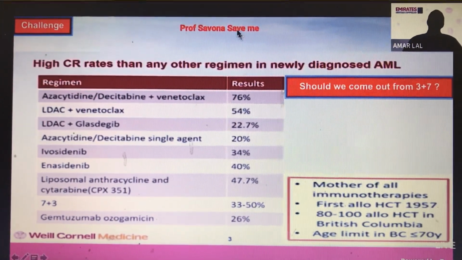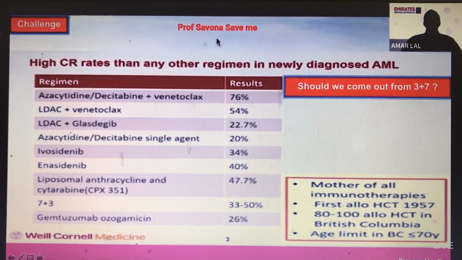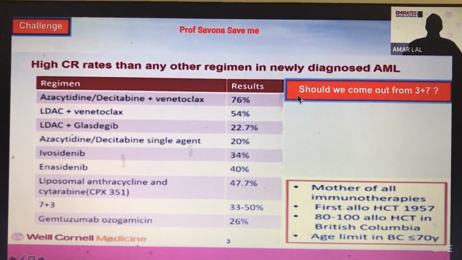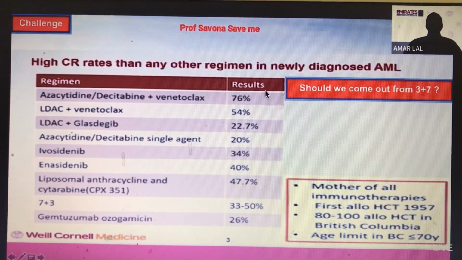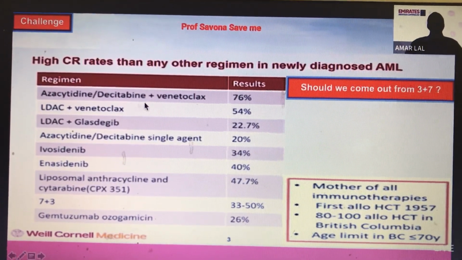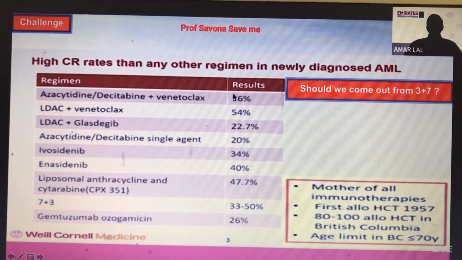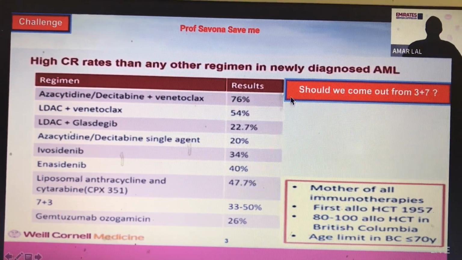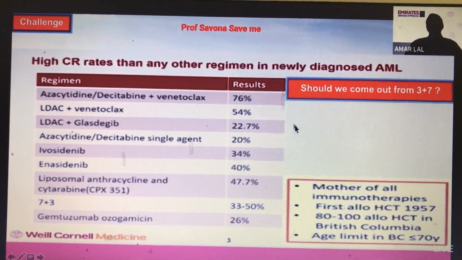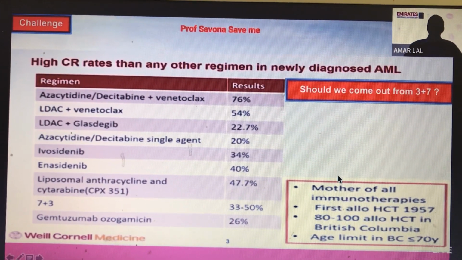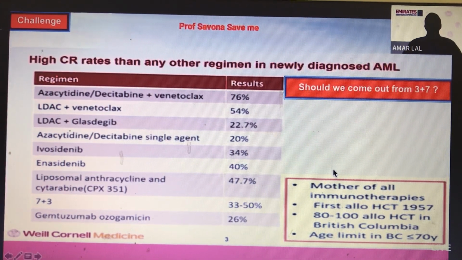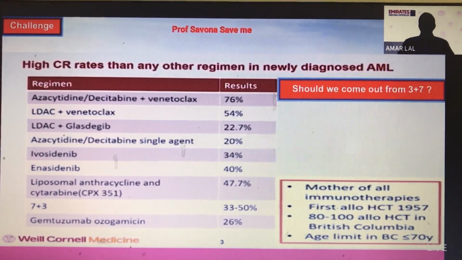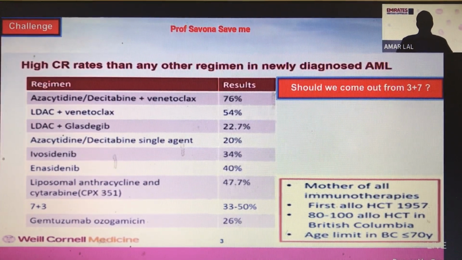My question was, again, you have listened just now to Professor Savona. He also presented the data beyond the 3+7. My question is the same. We now have data: venetoclax plus azacitidine gives 76% complete remission. So the idea is to give the therapy, then, if the patient is really a candidate for transplant, like the mother of all, as we used in the 2 patients you have seen, they went into complete remission. So this is my question, and this is my presentation to show you our experience. Thank you very much.